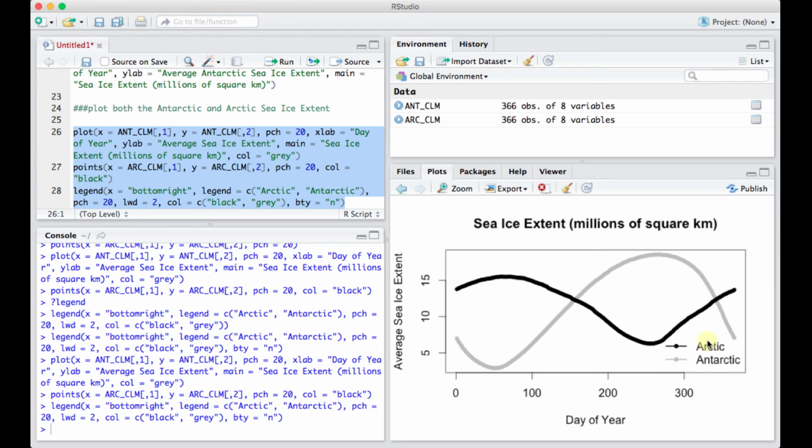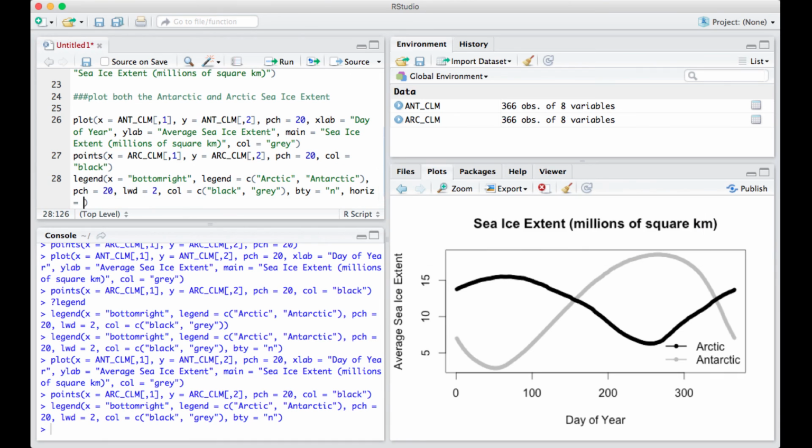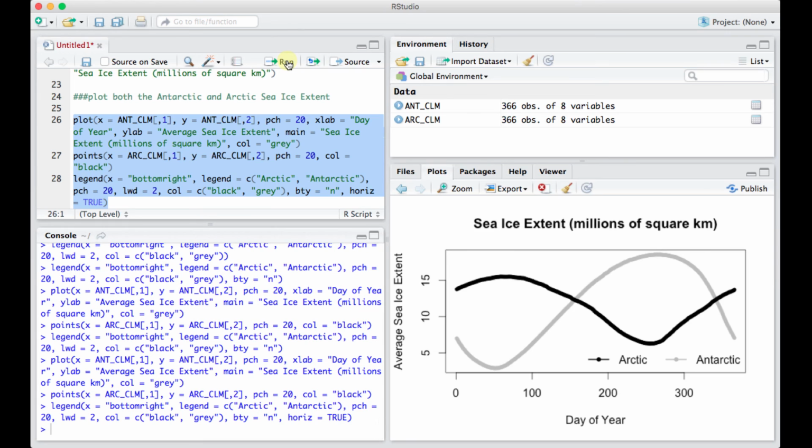So I got rid of our box type, but we still don't like exactly where this is, so I'm going to add one more flag here. There's an option called horiz, and we're going to make that true. And that's going to make our legend horizontal. There. So there we go. There's the seasonal climatology for the Arctic and the Antarctic.